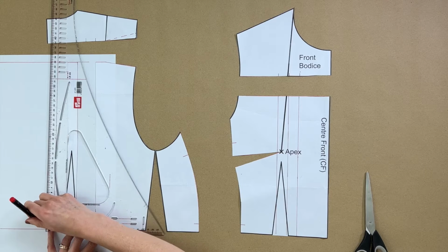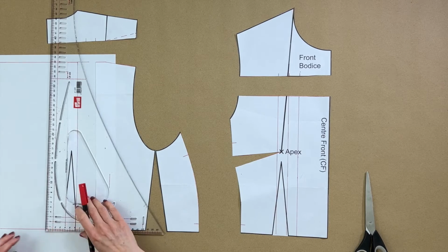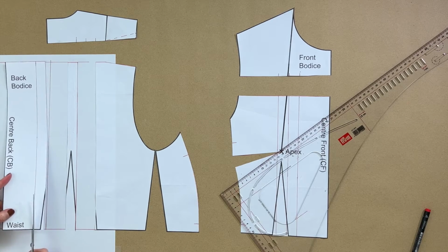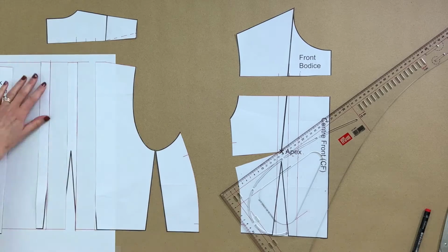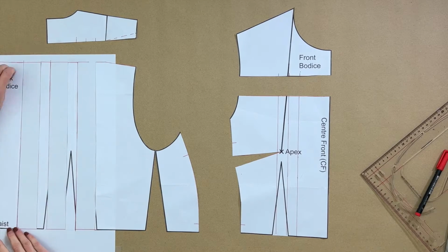For the next pleat, draw another line that is 4 centimetres offset from your piece of paper. And we're going to be adding that one in there, but then once again, cut out your next pleat first. And finally, draw your third line 4 centimetres away from your pleat again.